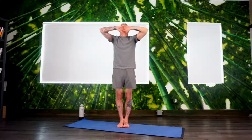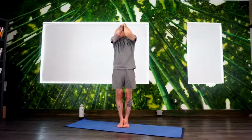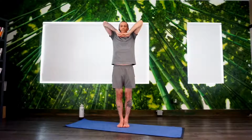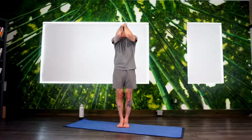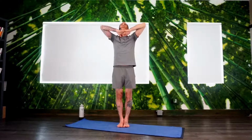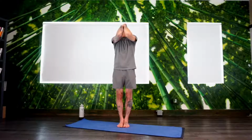Inhale, head down. 1, 2, 3, 4, 5, 6. Hold it. Head back. Exhale. Nice strong HA sound. Hands together, wrists together, elbows together. Hold it. Inhale. Exhale. Inhale. 1, 2, 3, 4, 5, 6. Hold it. Exhale. Head back. Straight spine. Legs nice and tight. Elbows together. Hold it. Inhale.